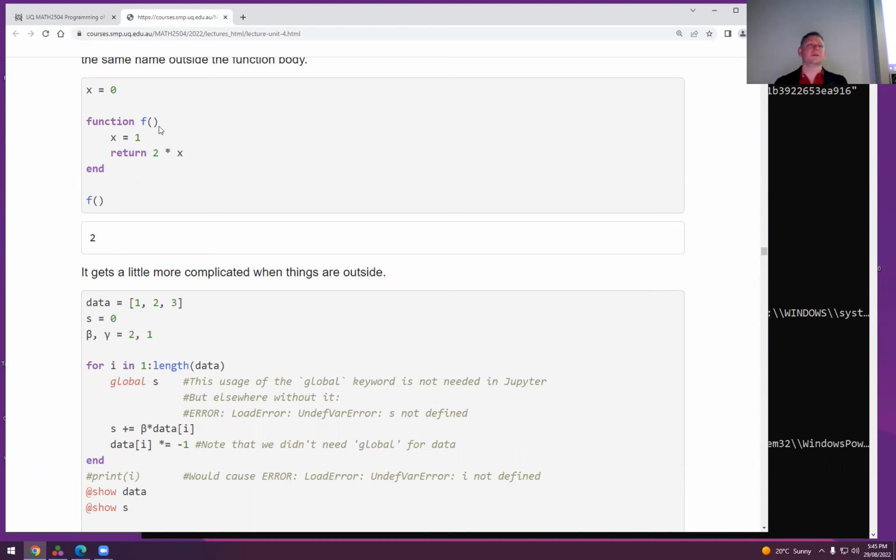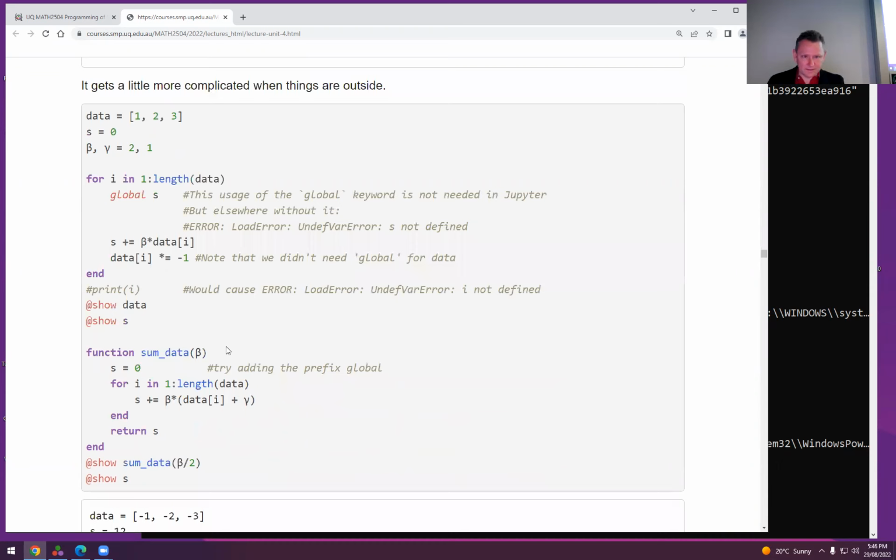Whereas at global scope, you're giving pieces of information to the Julia compiler that it uses when you try to run some code to piece together your program. And so it behaves a little bit differently. Here's a somewhat complicated example where we've got variables like s being used inside different for loops. There's a really strange behavior in Julia with for loops in global scope. Things that you wouldn't normally have to do inside a function, you might have to add extra globals inside the for loop, like at the REPL. It's a little bit frustrating to get all this stuff right.